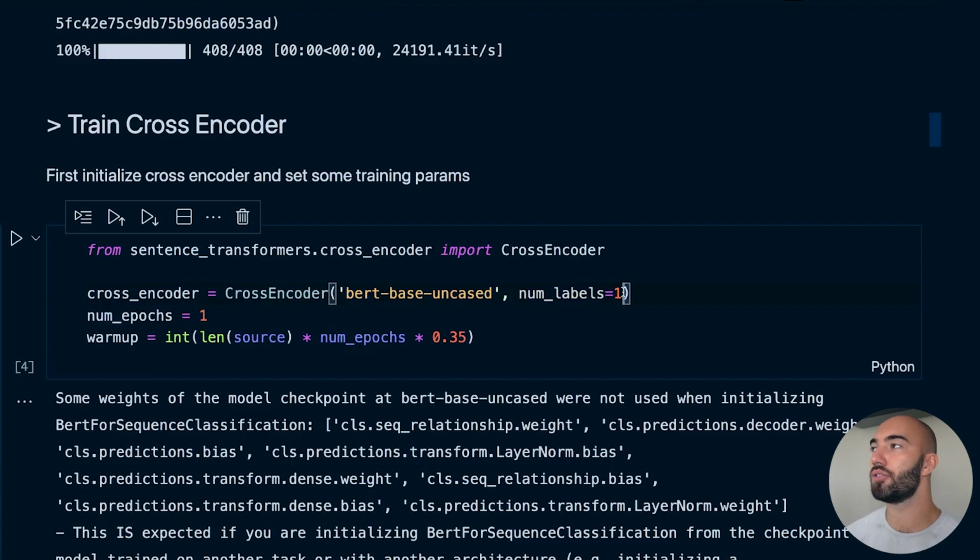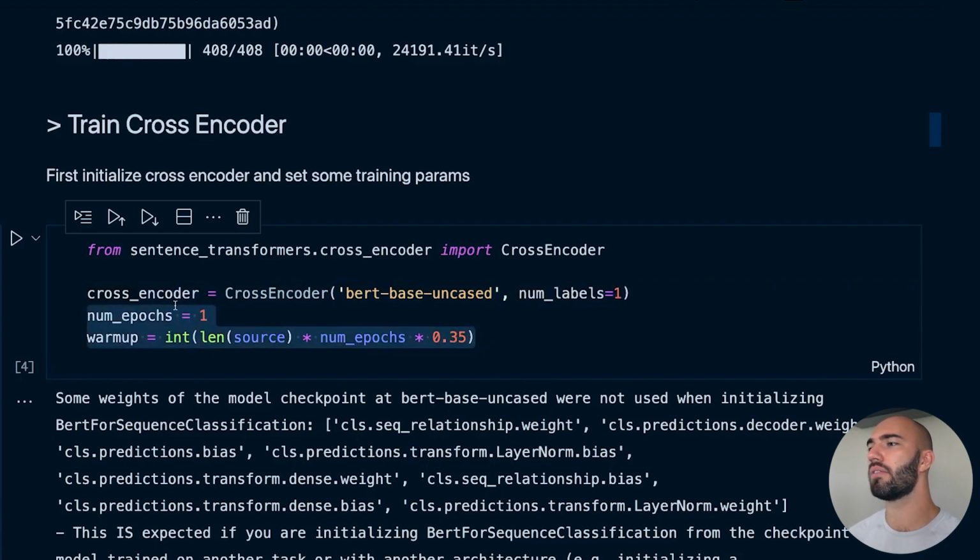You can change this if you are training a cross-encoder that you'd like to predict NLI labels, for example. You'd have 0, 1, 2, which would be your contradiction, neutral, and entailment classes, so you would put 3 because you want to output 3 labels. But for us, we want to output a similarity score, so we just have 1 label.